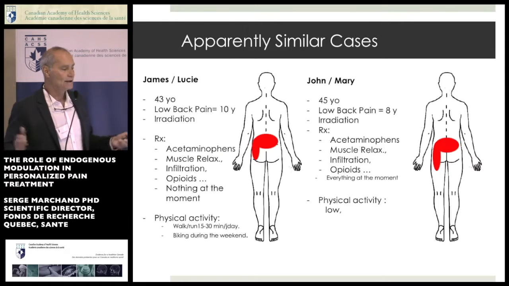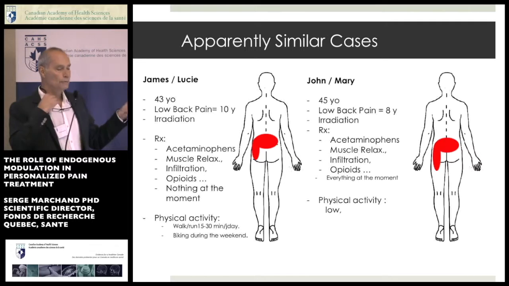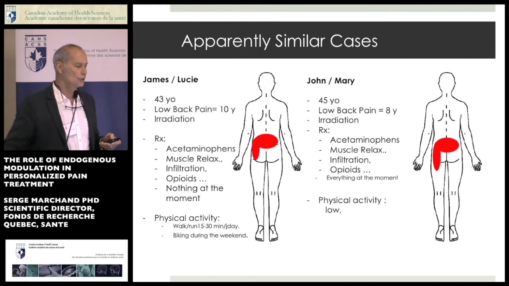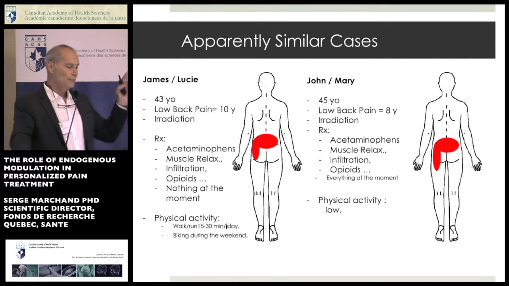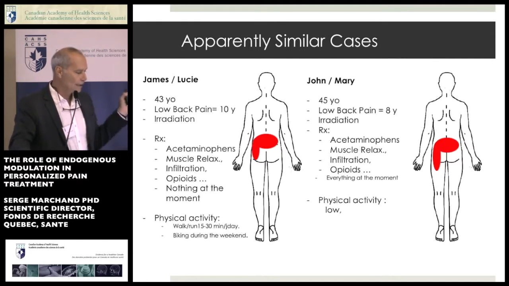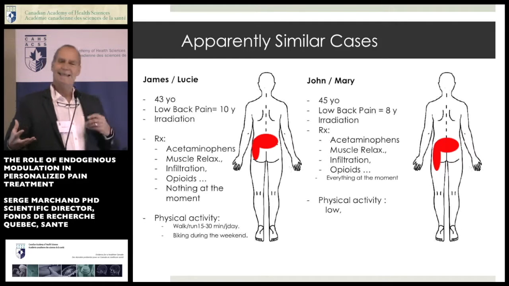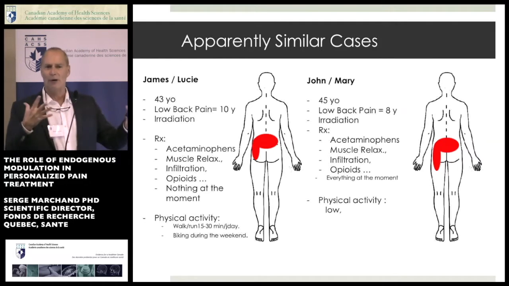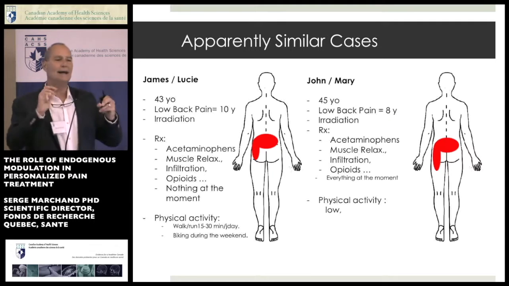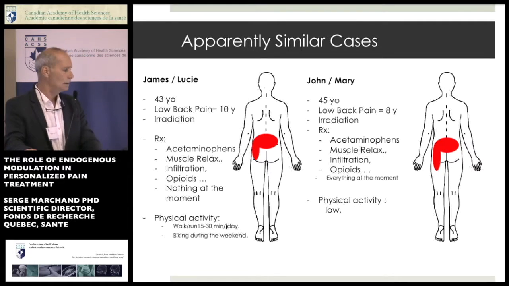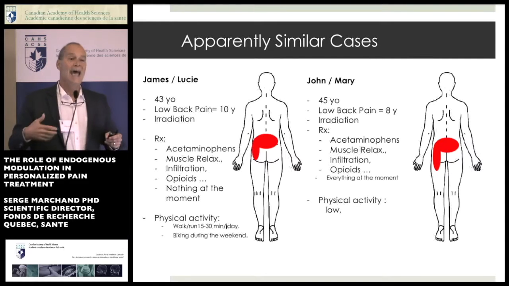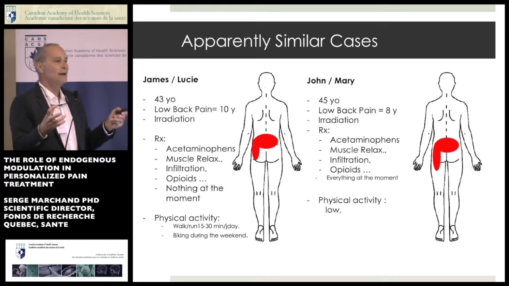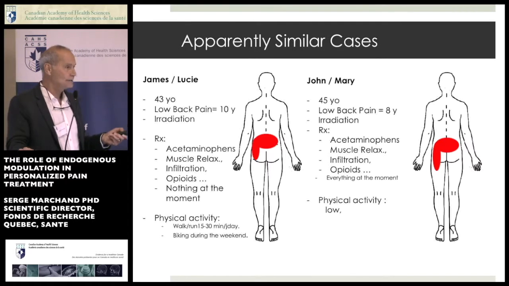This is important because here are two patients — 43 years old, 45 years old, low back pain for a long time, 10 years and 8 years, with irradiation to the leg. You try different things: acetaminophen, muscle relaxants, infiltration, opioids — and they still have their pain. It's a tough patient — the kind you see coming to the clinic and you say, 'Not John again.' And now today we're going to try this and that. Both patients have the same clinical tableau, DN4 positive — douleur neuropathique 4 — confirming neuropathic pain.